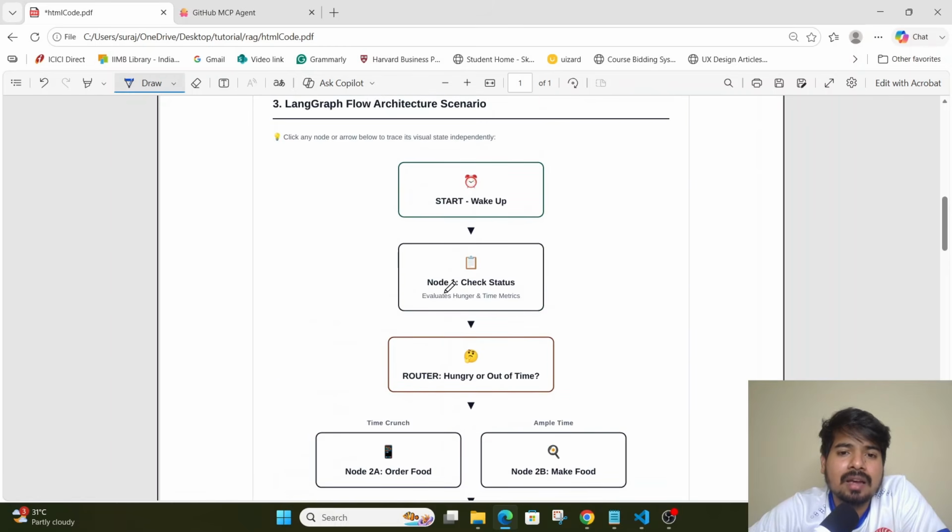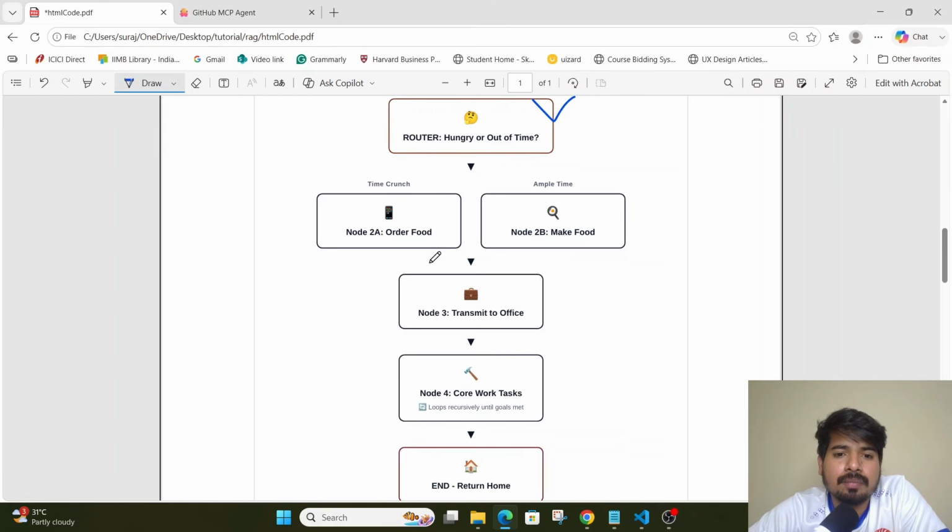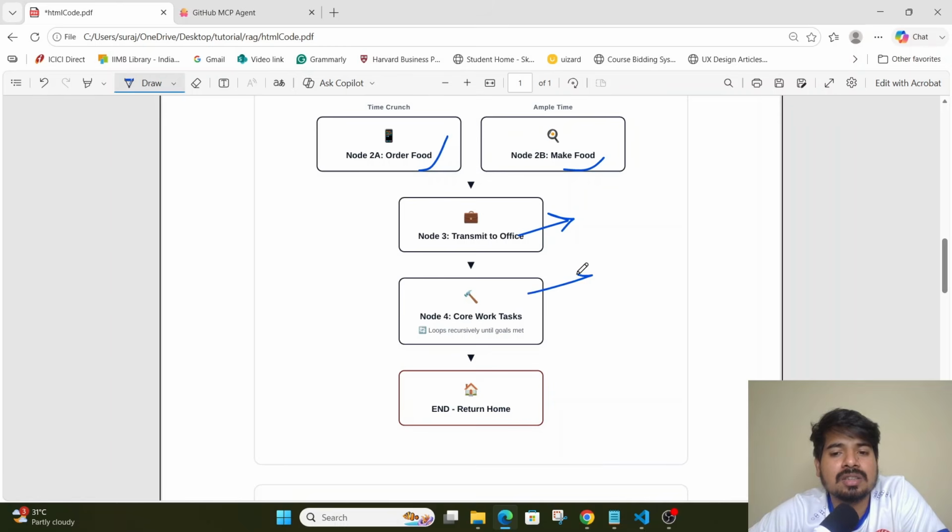Before starting LangGraph, let me iterate the routine of human beings. When we wake up in the morning, we decide whether we want to exercise, go to the washroom, or go for a walk. Once we come back, we could feel hungry. Again, we decide depending upon the time that we have whether to cook food or order food. Once we have food, we want to go to the office. We may decide whether to take public or private transport. Once we arrive at the office, again there will be multiple decision points.